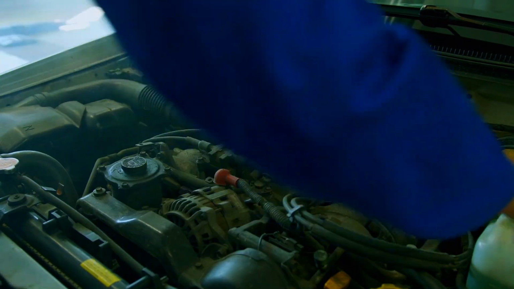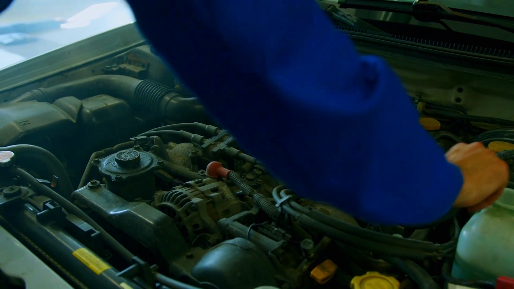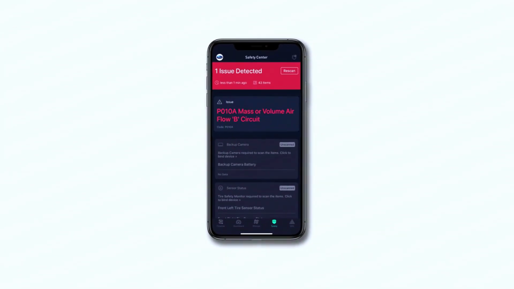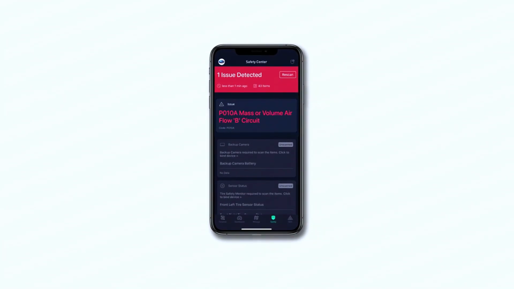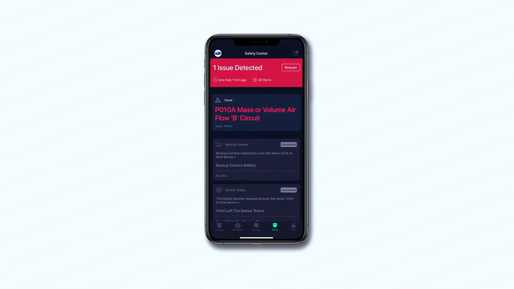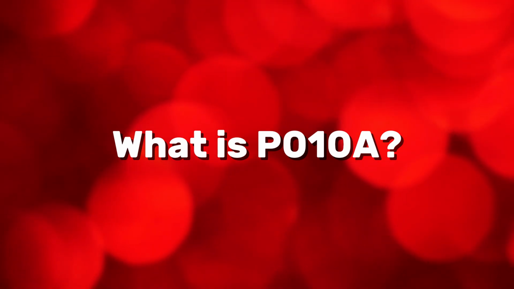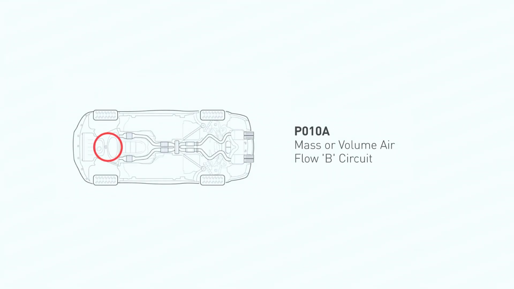Today, we're tackling a common but sometimes frustrating OBD2 trouble code, P010A. This code relates to your mass airflow (MAF) sensor, specifically indicating a problem with its circuit B. The powertrain control module (PCM) uses that reading to ensure proper fuel delivery at any given time for optimum power and fuel efficiency. OBD code P010A means that there is a detected problem with the mass airflow (MAF) sensor or circuit.